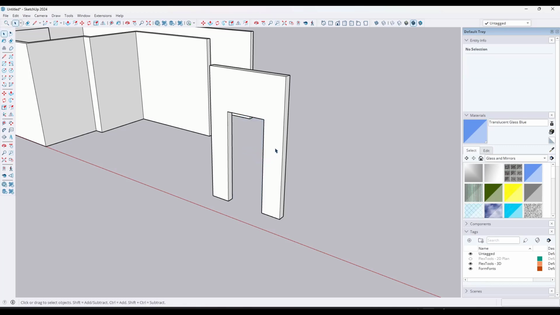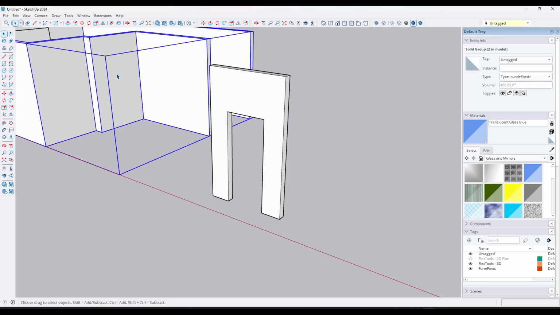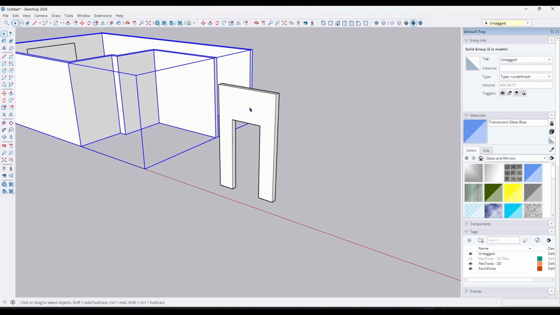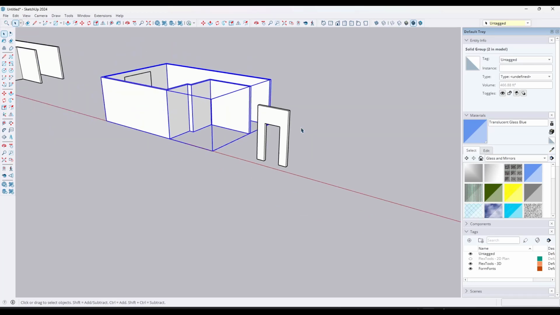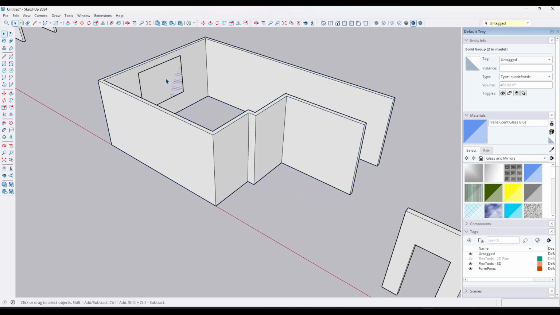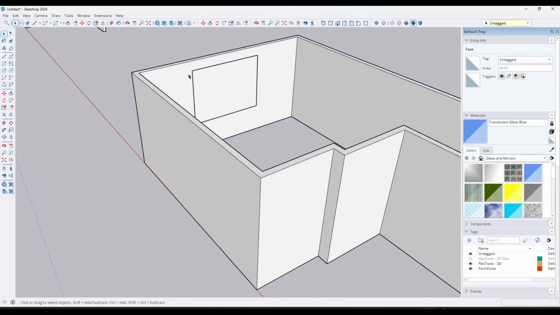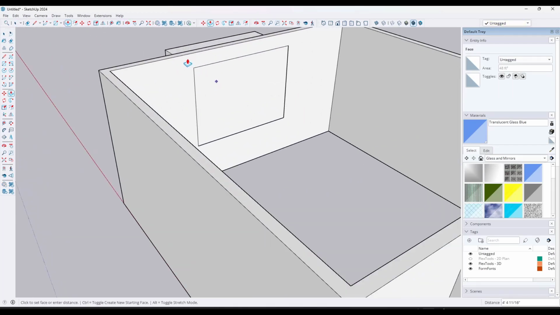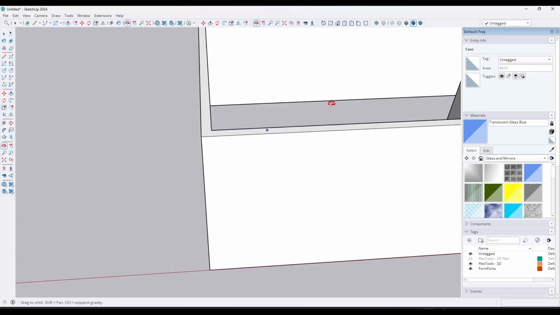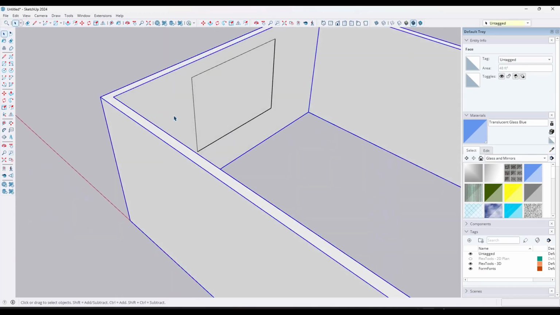I get a ton of questions once we start grouping things because people struggle with the fact that you need to create your cutting object inside of the group on top of the raw geometry. So this doesn't work if you have a grouped wall and then you draw your window geometry over top of it like this, and then you try to push pull it through, right? And the reason for that is because the geometry of this wall is separate from the raw geometry in the model. And the reason for that is because it's in a group.